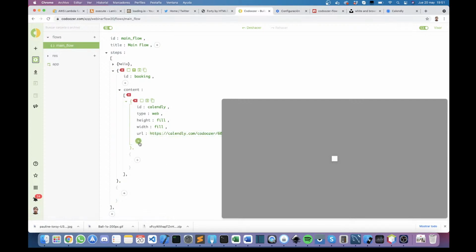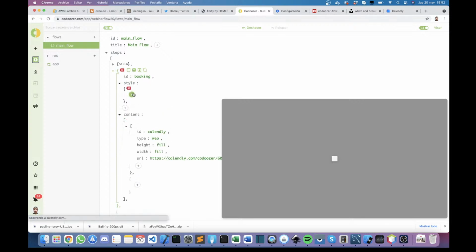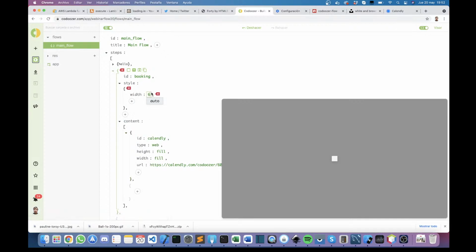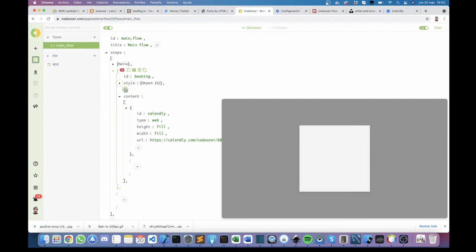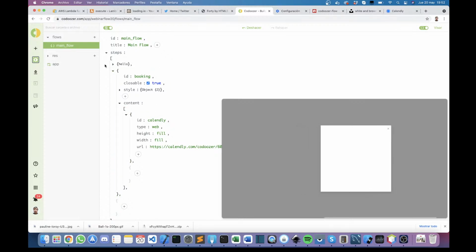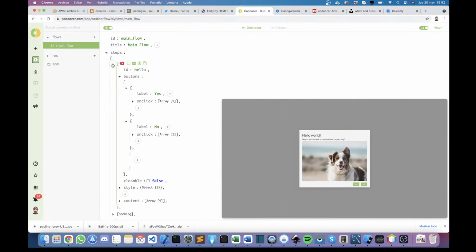and then add some styling to this step, like width 600 and height, let's say 600 also, for example. And I could do this closable. Now I have this second step, so I'm going to link my first step with the second step.